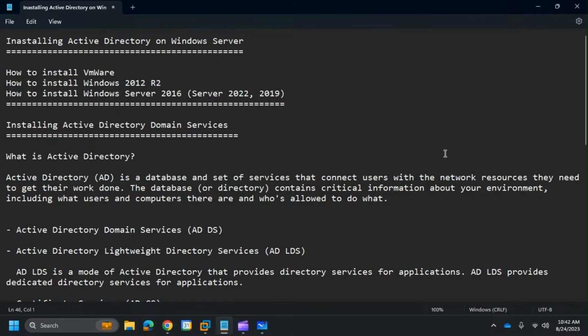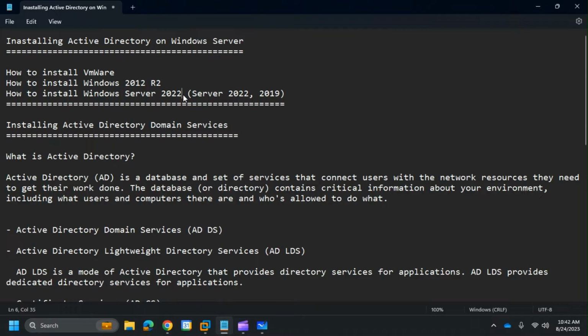Or if you already have an idea and you want to install Active Directory on your own computer, to try it and use it, we will go through it one by one. I started my videos with how to set up your virtual lab, how to install VMware, how to install Windows Server 2012 on that VMware, and the last video was how to install Windows Server 2022 on VMware.